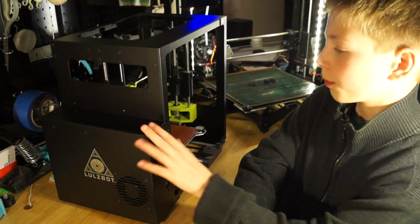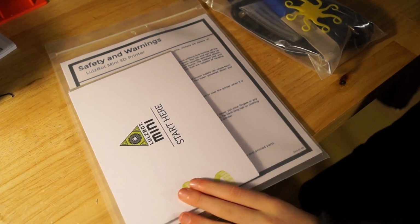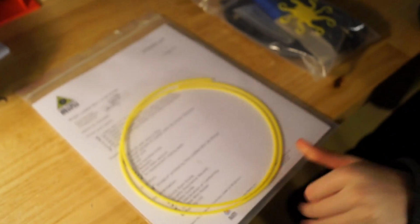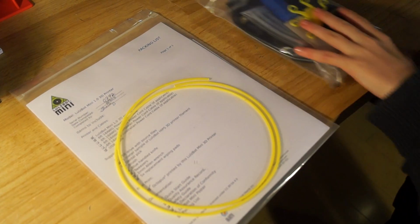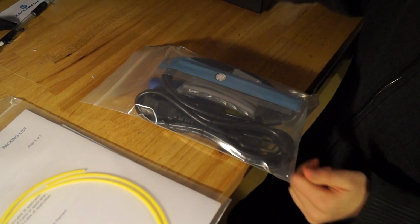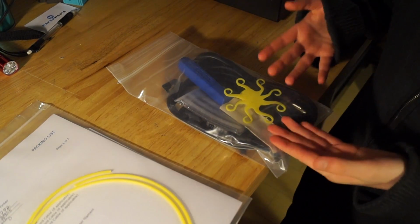In the box, we found the printer packed very well and these two bags. In this bag, we have the manual. We also have the checklist for kind of telling that it worked. We also, in this other bag, have cables and tools. We also have this sample print, which kind of just shows what the printing looks like.